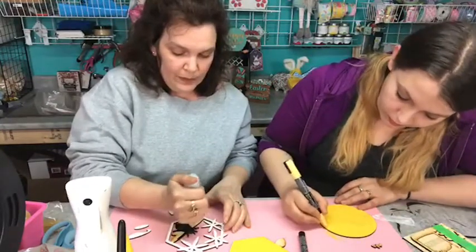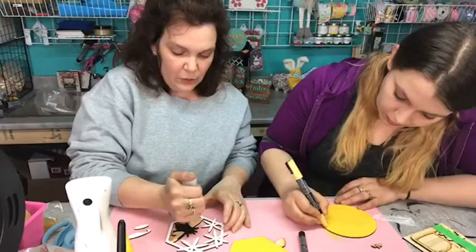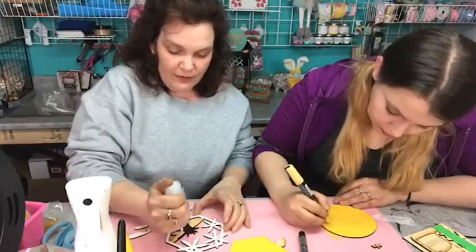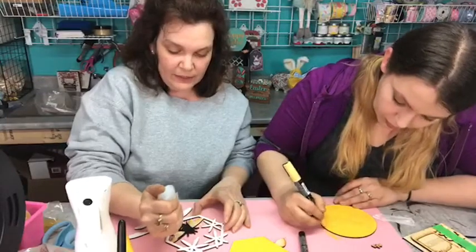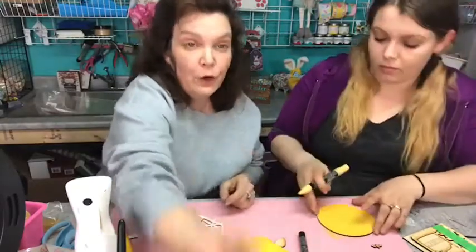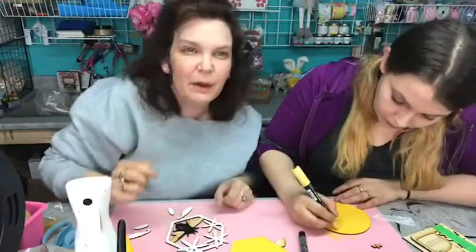This Stick Fast was seriously clogged, so I cut the tip a little more. And for a Stick Fast thick, it's coming out like a Stick Fast medium. So, if you're opening your Stick Fast, make sure you just take the tip off.